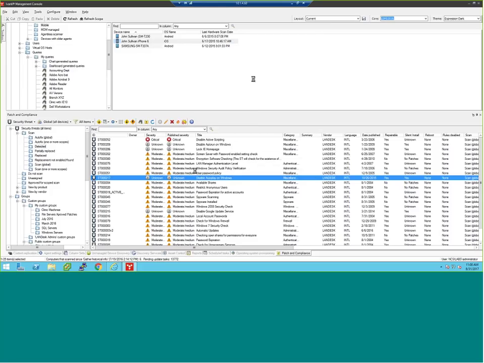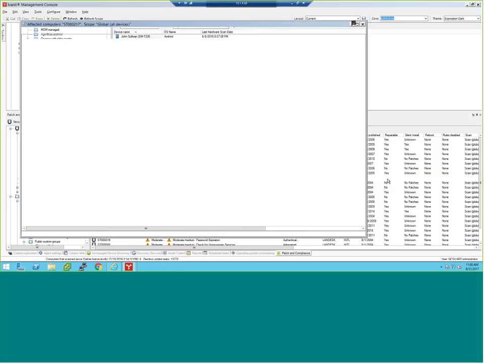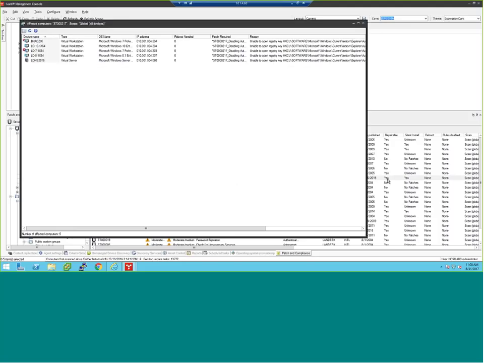I can right-click on it and open on affected computers. It's going to tell me the number of computers that I have that have autoplay enabled, and then I can do something about it. Over here on the right-hand side, you can see the column says repairable. If it says yes to repairable, we can turn this on as an autofix and have it turn off autoplay for us. So not just notifying us that autoplay is enabled, but actually taking the next step and turning it off. We can't do that for everything. Some of the scans in here are things like, are they a domain controller? Well, we can't just go run DC promo and demote everything automatically. That's a lot bigger problem, but we can at least identify it.